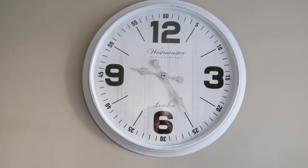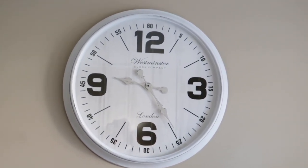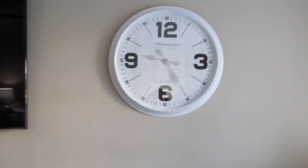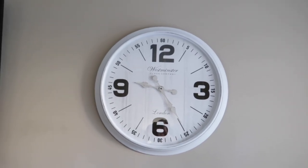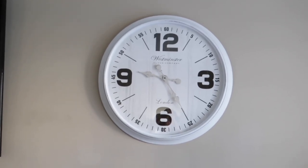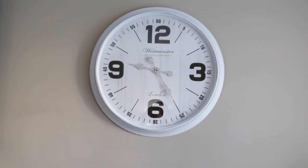This clock came from Sam's Club. It's only $19.99 and it's 30 inches. I needed a big clock because this is such a big wall — a little tiny clock was not going to work. I actually bought one from TJ Maxx first, but my husband changed the battery and broke my clock. When I went looking for a new one, Sam's finally had it. So it's perfect — only $19.99 if you're looking for a big clock like this one.